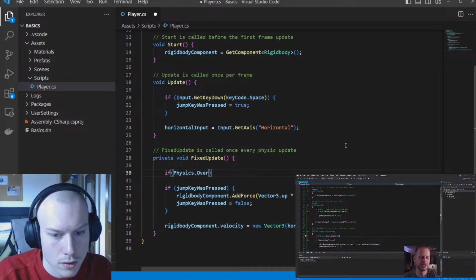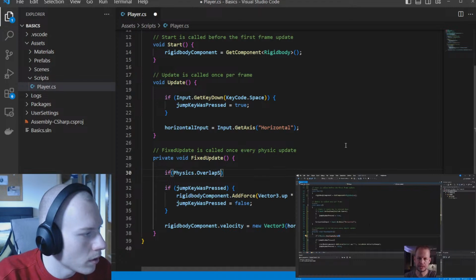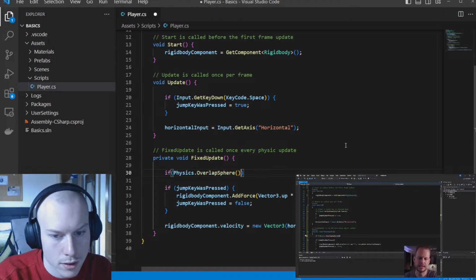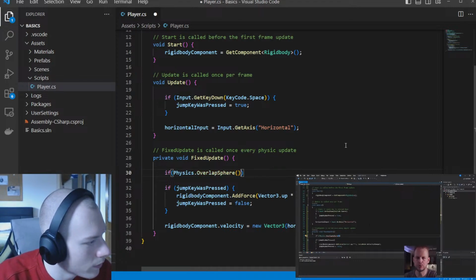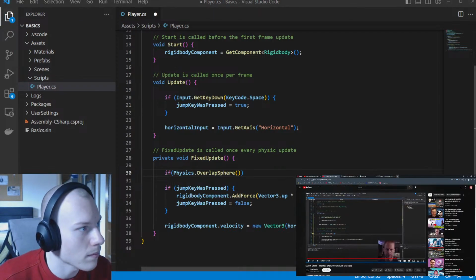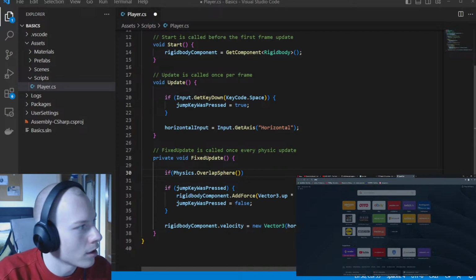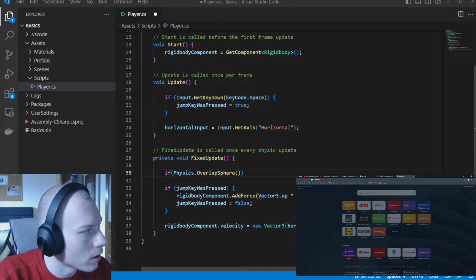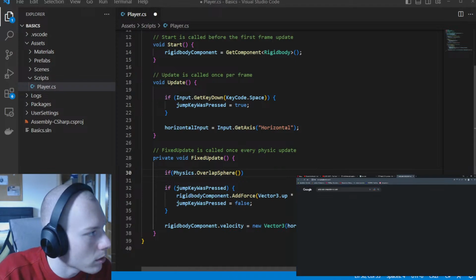And again, I know this because I've created a lot of small, simple prototype games, and I've found that there's so many ways you can do things. You can shoot raycasts to check the distance to the ground.